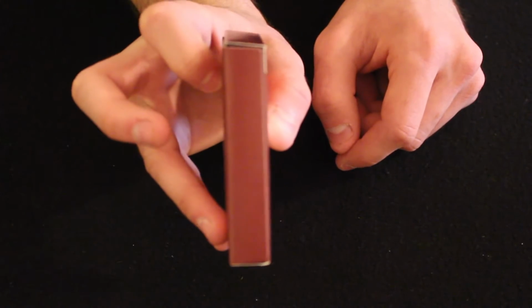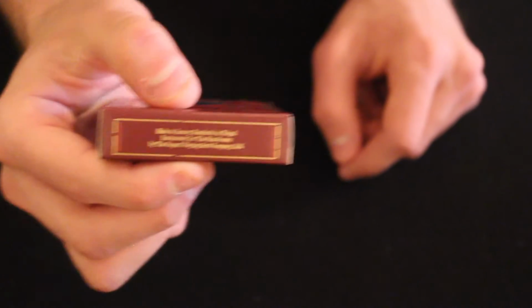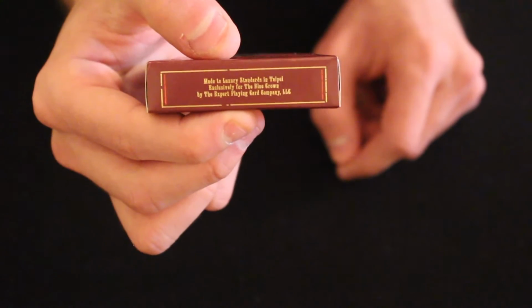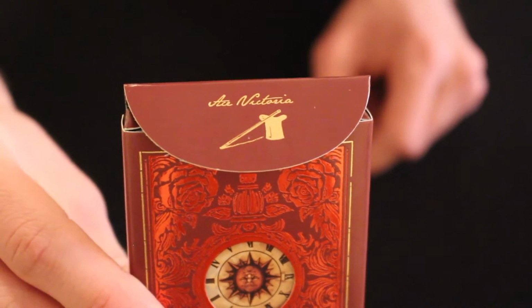The sides of the tuck case are blank, including the top, but the bottom shows you where the deck was printed and by whom. It was printed in Taipei by the Expert Playing Card Company, which will give you a very, very reminiscent feeling of what other decks of cards are out there by the Expert Playing Card Company. On the tab here, you get Ace Victoria with a top hat and a wand.